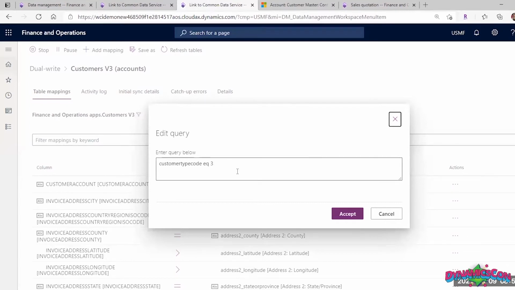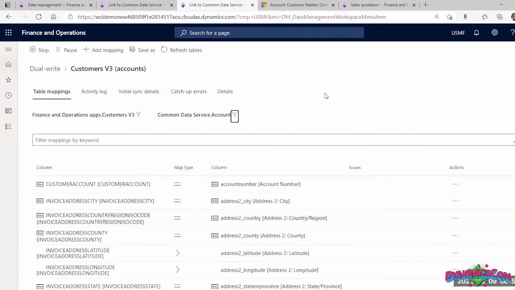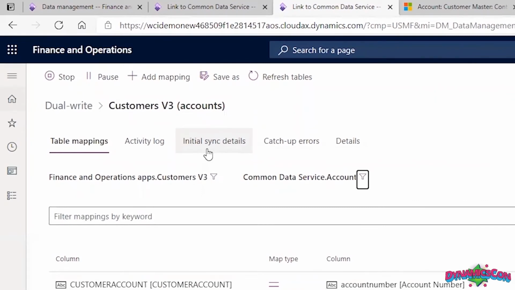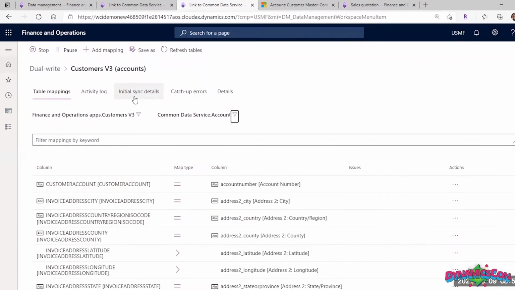This is an area where instead of integrating prospect accounts or having a process that maybe you need to go through to identify which customers and records should go into F&O, you can implement that in CE and filter on those specific attributes. Also, as part of the implementation of dual write and turning on the synchronization, you have the ability to turn on either what's called an initial sync or a full sync. An initial sync allows you to take data from siloed systems and integrate them one time to bring maybe missing data from F&O into CE or missing records from CE into F&O and marry them up.